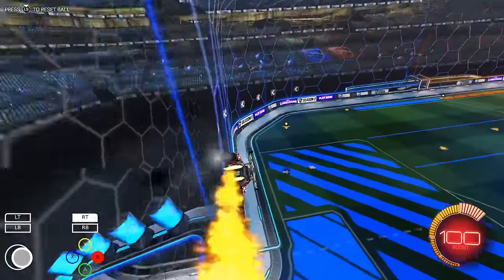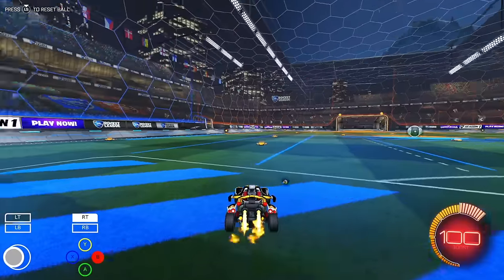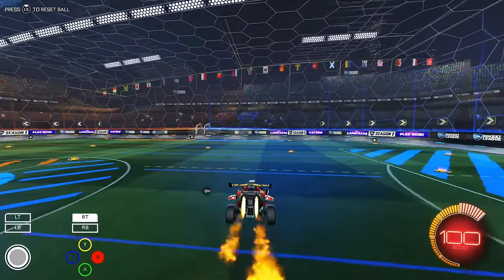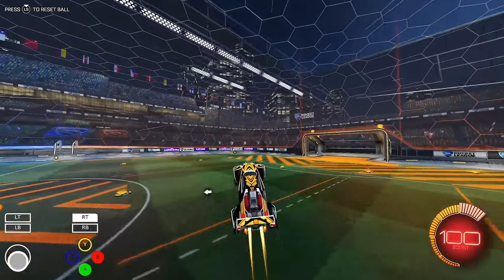And the way I do A and B together with my boost depends on your setup with your controls, obviously. I basically just fat finger A and B like this, so I'm able to hold boost the whole time while jumping.